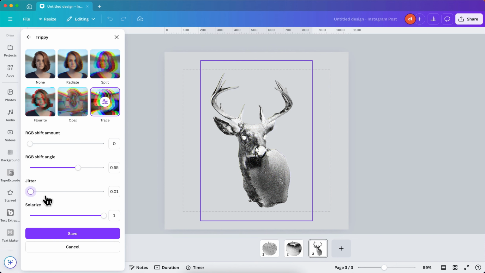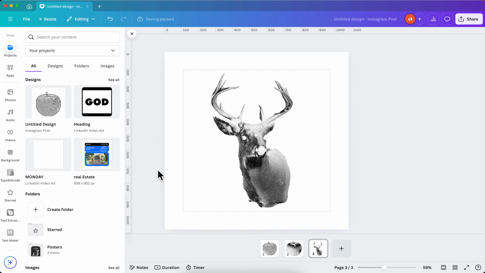And this is your jitter amount. You don't want to do that, except you're trying to create a different type of design. And then you have that right here. So you can see this. Now, because you have the solarize, which works as an inversion, it changed the eyes backwards. Okay. Now, there you have it. You can see that. And you just go ahead and click and save. We're just going to put the eyes right there.